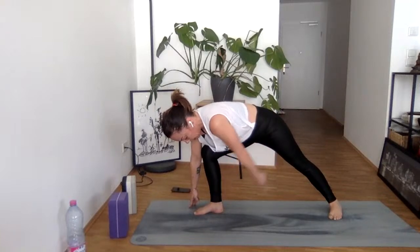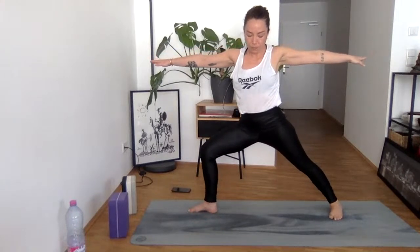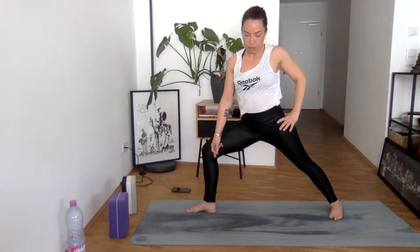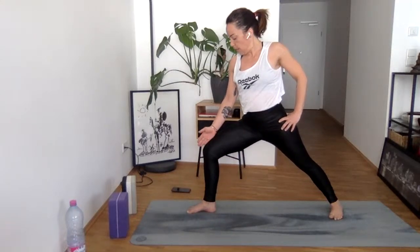Two feet, front heel, back arch alignment. Open your arms side to side and land into warrior two. Bend into that front knee for real. Again, front heel, back arch alignment. Your front toes are light and your knee is pointing towards the second and the third big toe. Your left shoulder is going a little bit back and you're pressing your hands into the front.